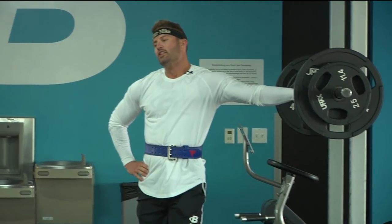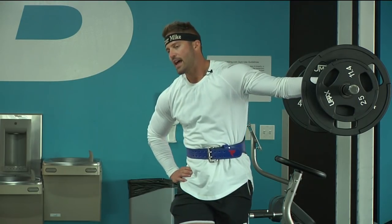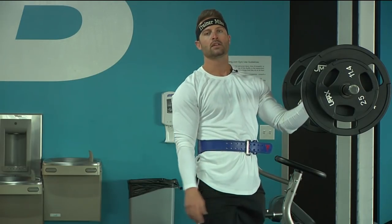wake you up a little bit, get that heart rate going. Hey Trainer Mike, what are your thoughts on doing squats, deadlifts, and lunges in the same workout? We're doing it today, but you have to be careful. Do you want to do heavy squats followed by heavy deadlifts? No, I would not recommend that. But we're gonna do squats followed by a dumbbell RDL today, where we're not going too heavy, so we'll save our lower back.